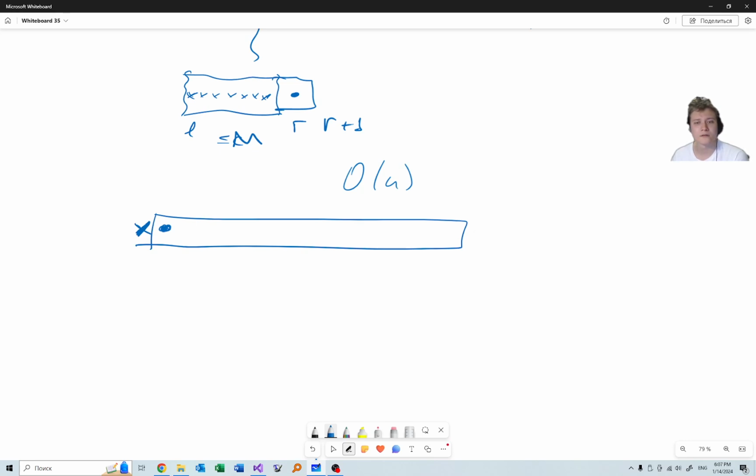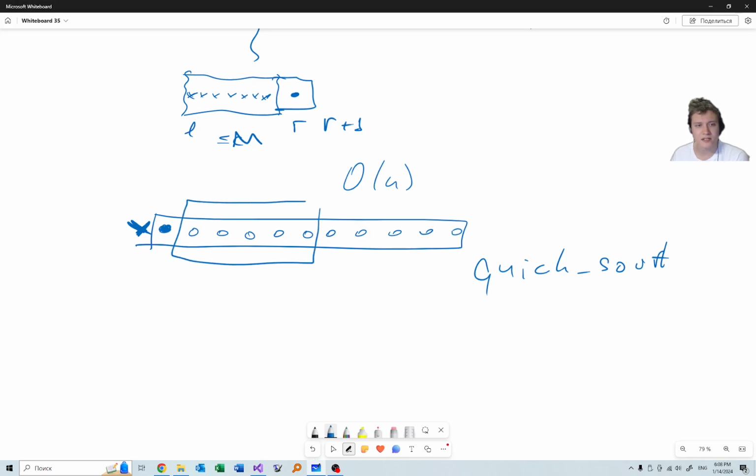It's called quick sort. So I choose an element at random, then I compare everything with this element. Assume that I have some elements here and some elements here. Then I consider these elements and these elements recursively. Here I again take some random element.